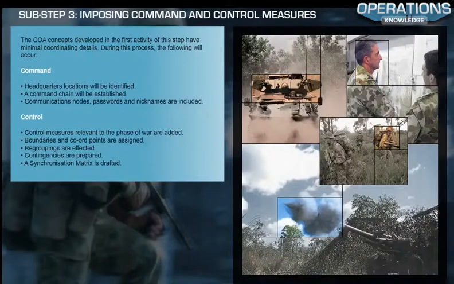Command is both an authority and a battle space function. It is exercised during operations through the imposition of control measures. These include the allocation of resources to subordinates to achieve designated tasks by imposing measures such as boundaries, timing and the like to synchronize subordinate actions, and by the preparation of contingent actions.